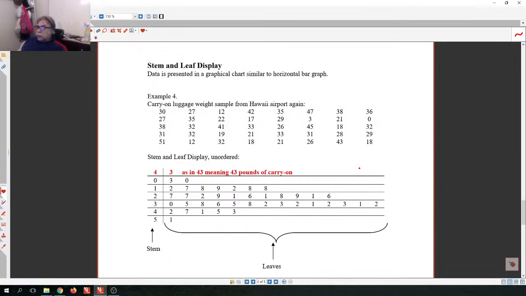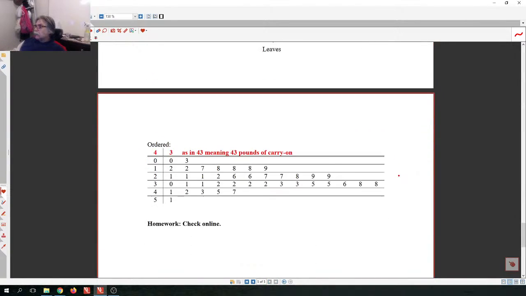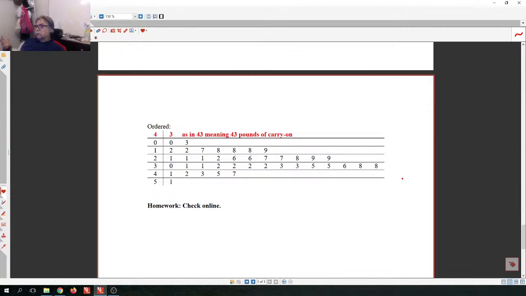One of the ways to do that is by using a stem and leaf display. Technically, a stem and leaf display is not a graphical display because it doesn't really have any drawings. But in essence it is, because you have a graphical presentation of the data that you can look at, and you can get some idea about the distribution by using visual perception. This is a finished stem and leaf display.